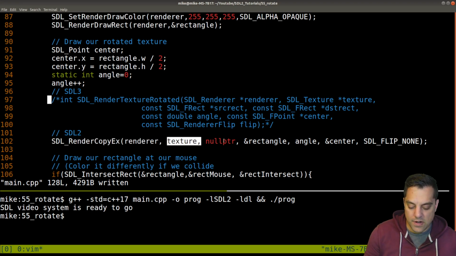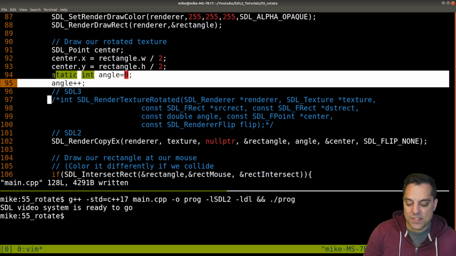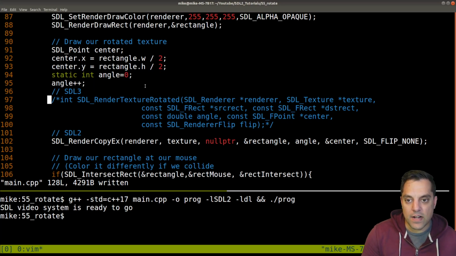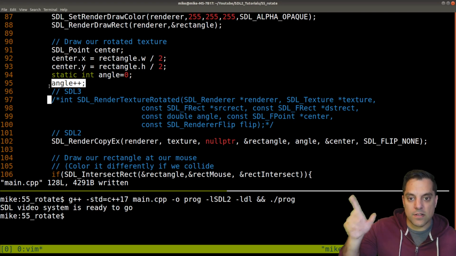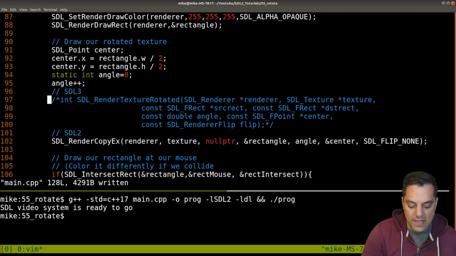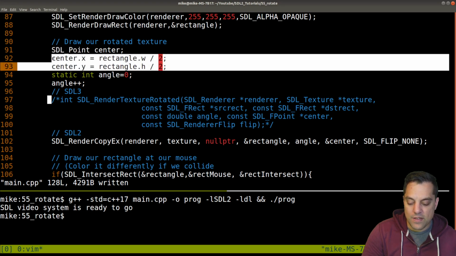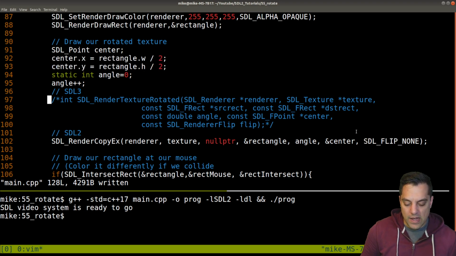Okay, for this render, our texture, we want the whole texture. It's going to be in the rectangle, the angle that we're rotating about. And I'm just cheating here. I'm just using a static variable that's initialized once, and I'm just going to increment it so that it rotates about slowly. The center point, if I don't specify anything in here, I'm just creating an SDL point with the default. Again, the middle of that rectangle, so it rotates sort of like a clock. And then no flip here.